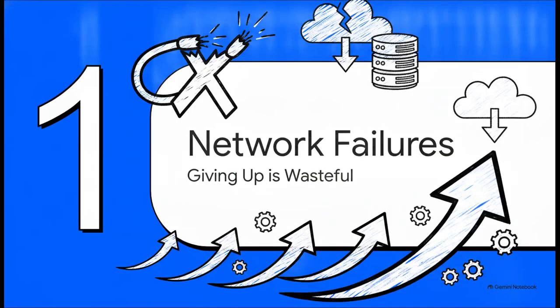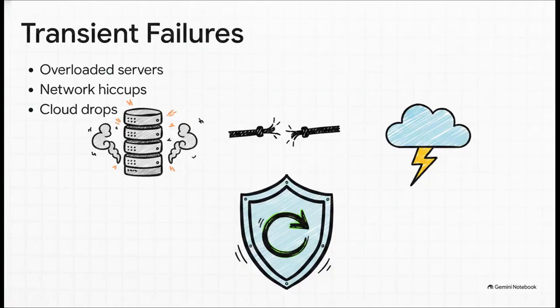All right, Section 1, the network failure problem. And exactly why giving up immediately is just plain wasteful. You know, the sheer inevitability of failure is something every single developer has to face. Let's be real, if you're building real-world apps that talk over a network, things are going to fail. It's totally not a matter of if, but when. Whether it's a momentarily overloaded server, a brief network hiccup, or a temporary cloud disruption. Things fail. But throwing in the towel the very first time it happens, that is incredibly wasteful because trying that exact same operation just a millisecond later would probably succeed. We need a better way to build resilience directly into our code.